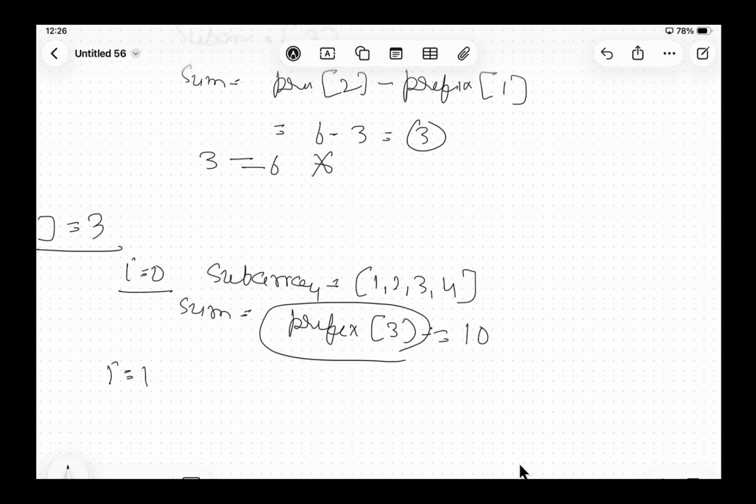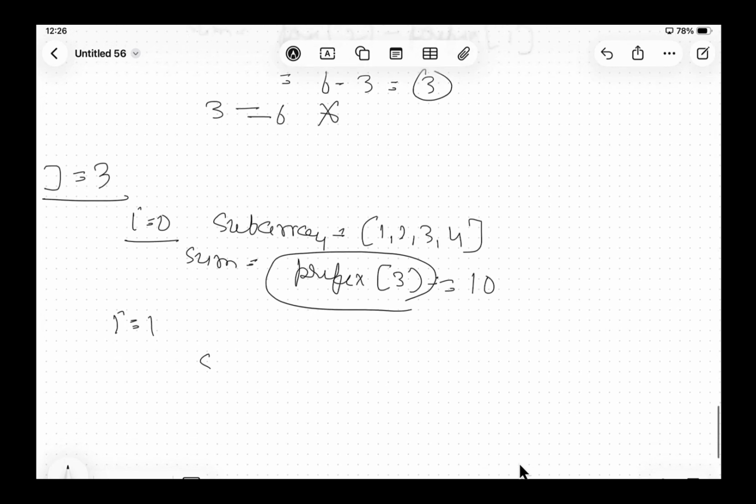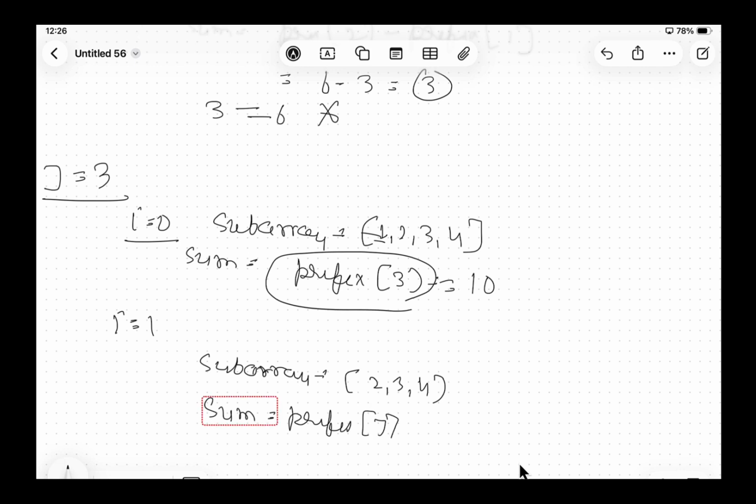For I equal to 1 now, my subarray will become 2, 3, 4. This will be removed, right? So what will be the sum now? Prefix j minus prefix sum I minus 1.